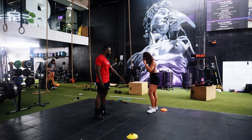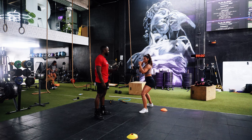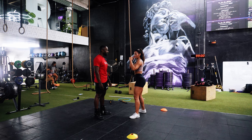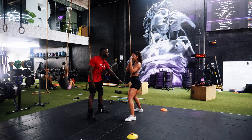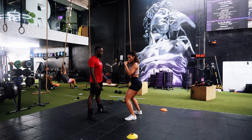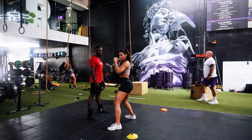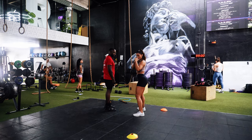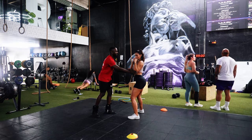So start sumo to regular. Get your toe on the line. Now show me a sumo squat, but you're stepping forward. Sumo, regular. Is that your regular squat distance? See how you just pushed your foot straight on that one? Act like you got bands on your legs. Sumo, come back up, regular. Keep your toe on the line so you keep your foot straight. Keep going back. Elbows in, be comfortable.